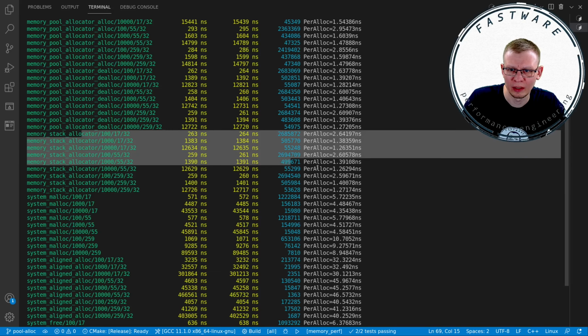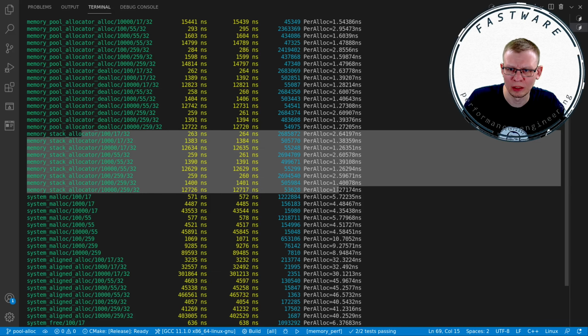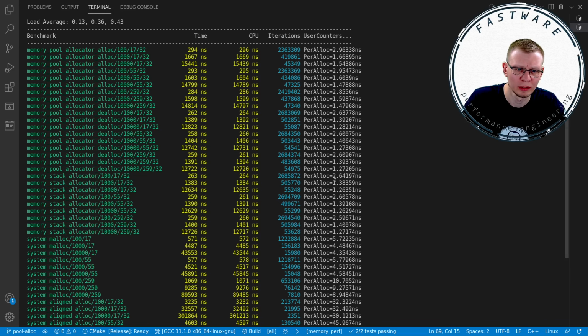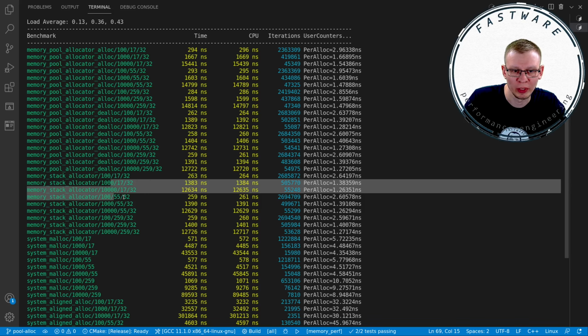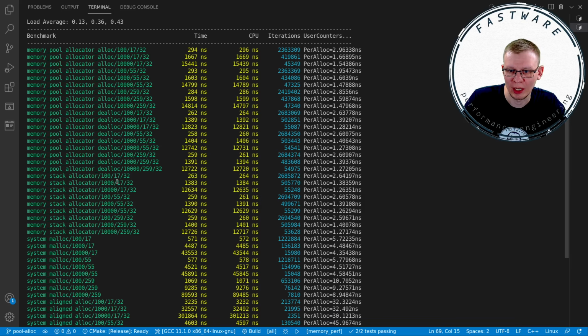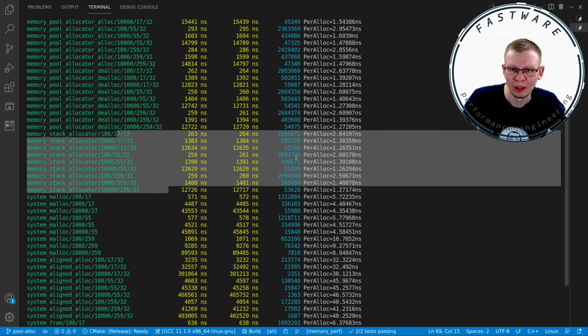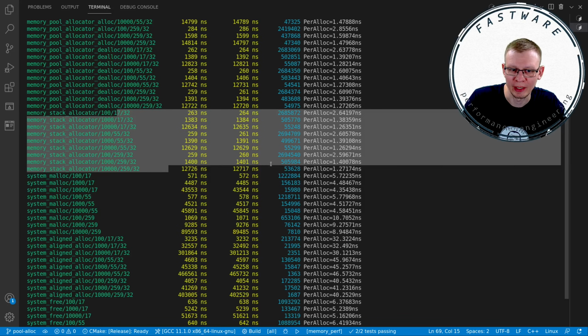Stack allocator's performance is slightly better in this particular case, but it's no surprise since it cannot deallocate. We don't even measure deallocations. But what we can do is just measure allocations, and it actually does slightly better than our pool memory allocator. But it is expected since the pool memory allocator is a little bit more complicated. It's a tiny difference.